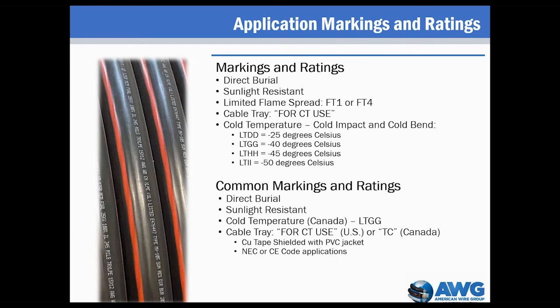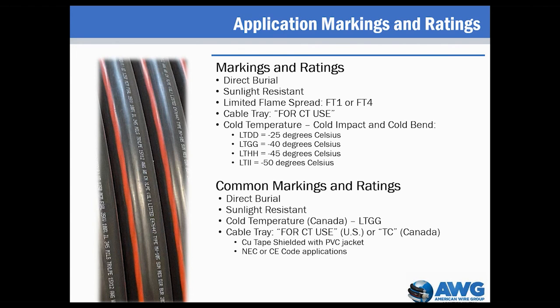The water blocking method employed directly under the cable jacket is typically a combination of water-soluble powders, tapes, and yarns. Since these water blocking systems are quite thin, there's no significant change in the overall cable diameter.